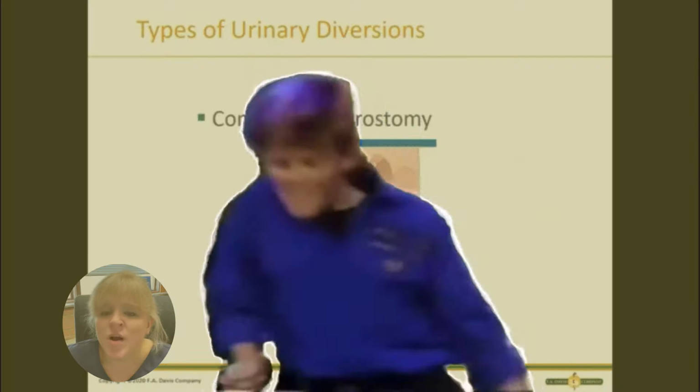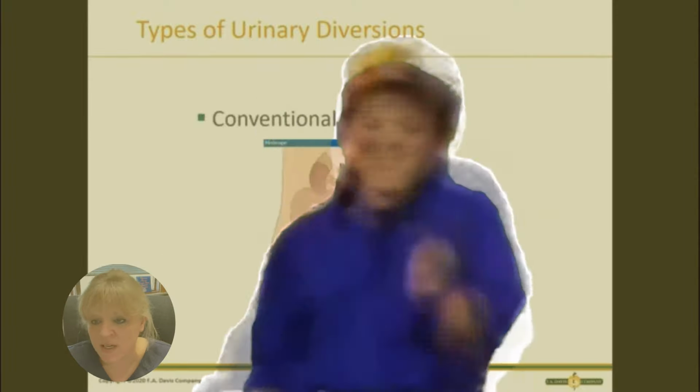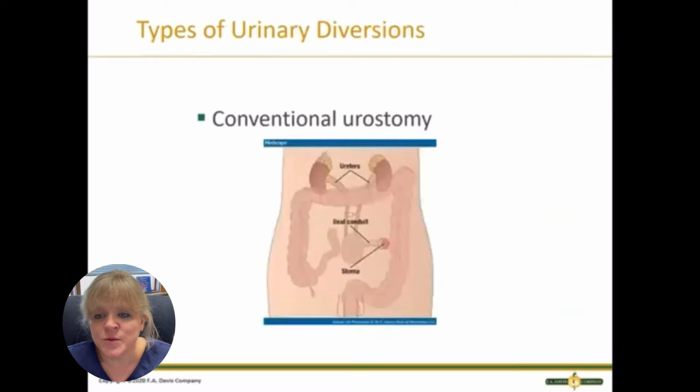Here is the one that's more commonly used, and that is conventional urostomy. You'll also hear these referred to as an ileal conduit or ileal loop, Bricker's loop. This is the most common type, and the reason it's the most common is because it's the simplest to perform. It's a simple surgery. It eliminates the need for the intermittent catheterization. So the ureters are implanted into a loop of the ileum, and remember the ileum is that last segment of the small intestine, and so then the urine drains freely from there into the stoma bag.